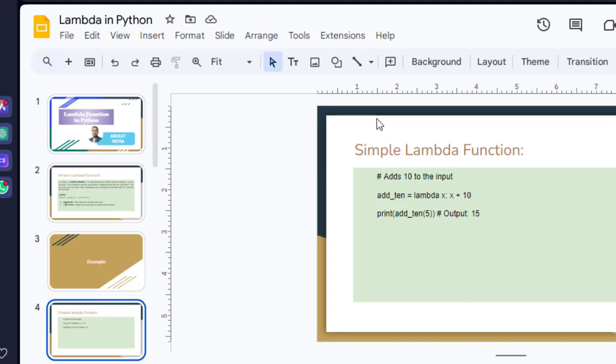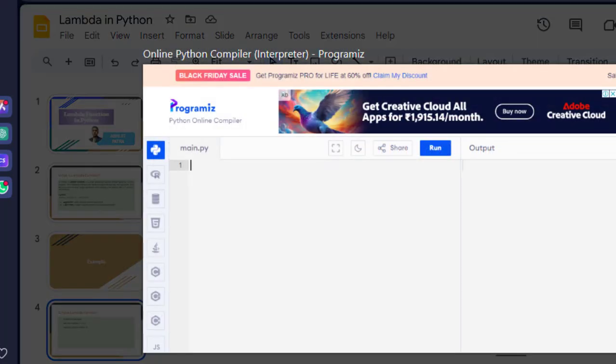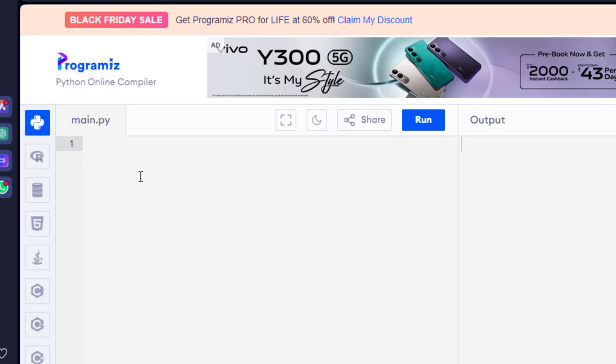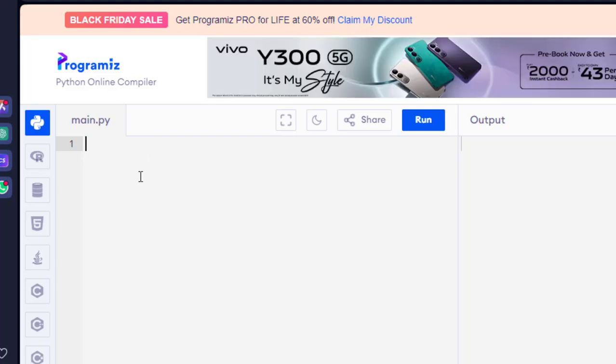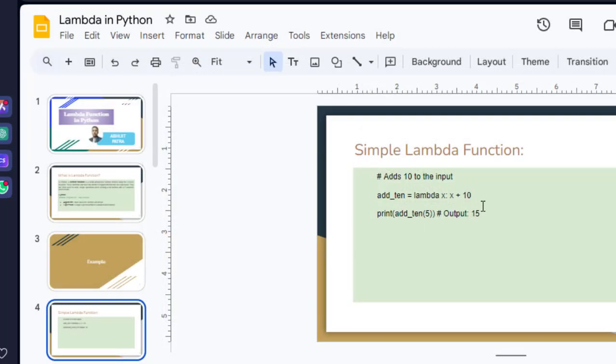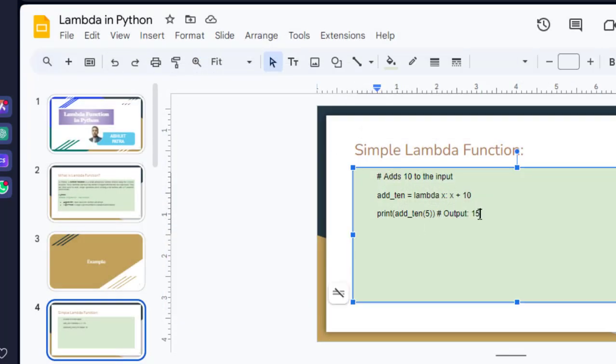I am using an online compiler here. You can use any IDE like Anaconda, Jupyter, IDLE or VS Code. I am simply copying this program from my slide.